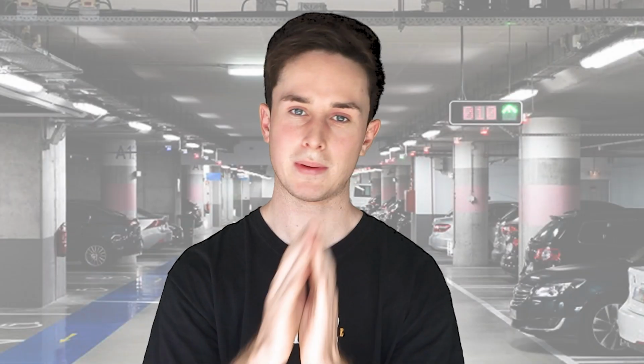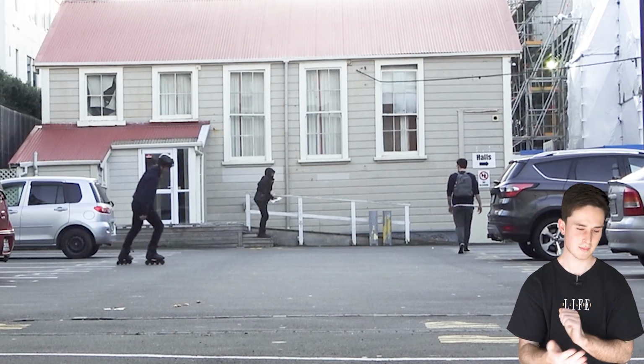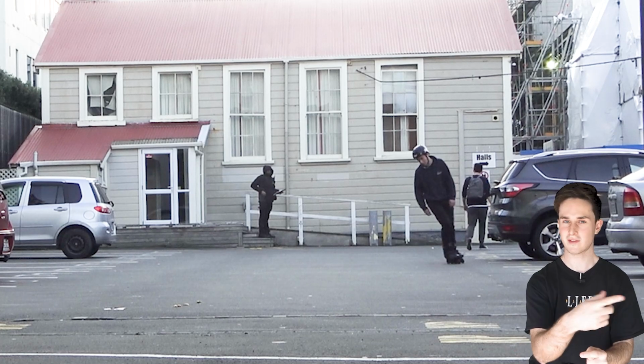Once you're really confident with that, you can move to a big, clear concrete area, preferably a smooth one, just to help you with falling. What I want you to do here is just skate in a circle. It could help if you can get some chalk and draw a circle. It will help you stay on track. But just skate round in a circle.